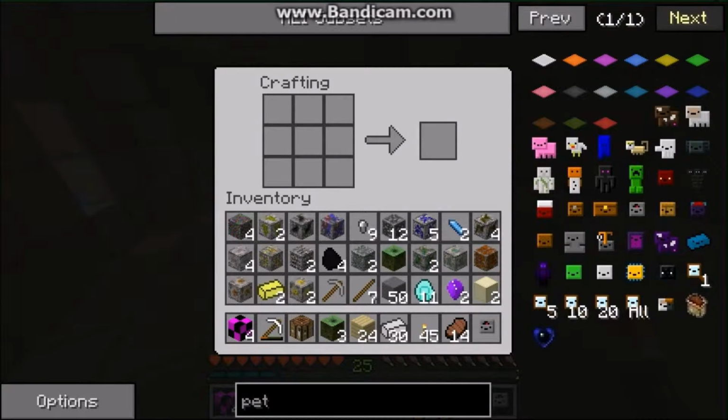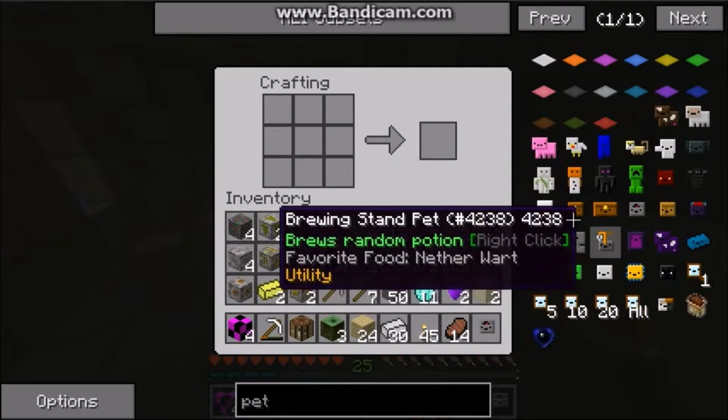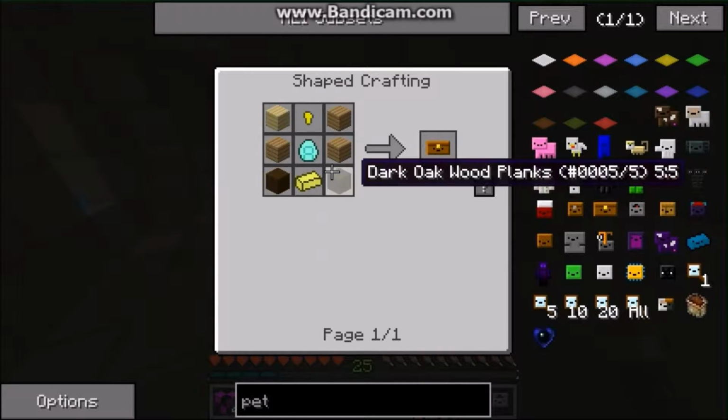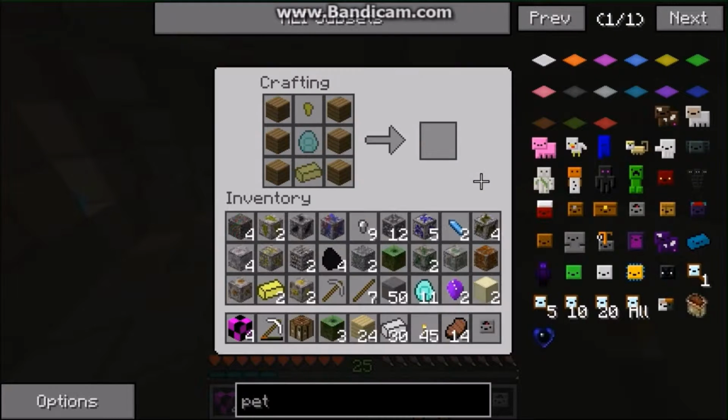Alright, guys. Sorry about that, guys. I just had to start up a new recording. But yeah, guys, now we're going to make the chest pet. I want to see something really quick. I could make a double chest, but... Double chest would probably be easier. I guess I can. But you need to have planks on you at all times. I can pick that up in a second. And diamond.